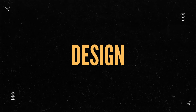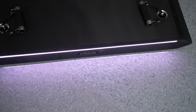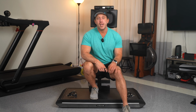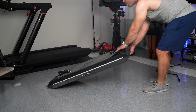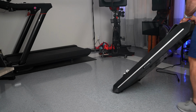Okay, so first up, we got to talk about the design of the Vitruvian Trainer Plus. It is a 46-inch by 20-inch platform that is raised about 4.5 inches off the ground. So it's fairly compact and doesn't take up too much space. It's also fairly light, weighing only around 80 pounds. And so with a handle on one side and wheels on the other, it's pretty easy to maneuver around should you need to store or move it somewhere.